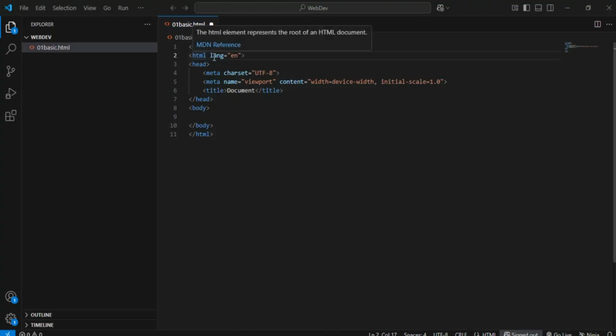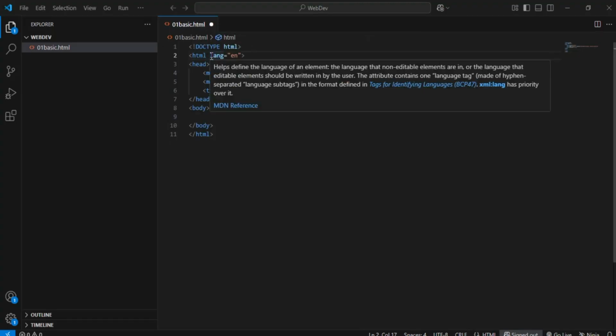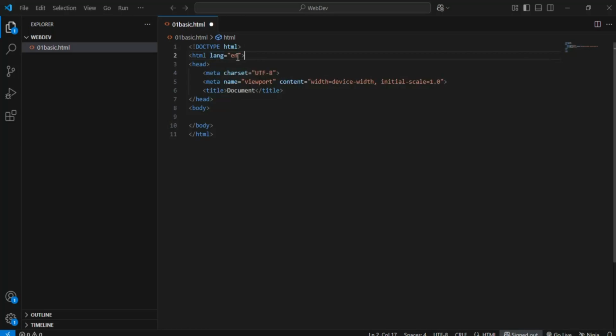This part here, lang equals quotation en, is nothing but the language. When you are designing a site, you want to set the language for your site, whether what displays on it is English, or maybe French or Arabic. So you define your language here. It's not compulsory, but it's essential.